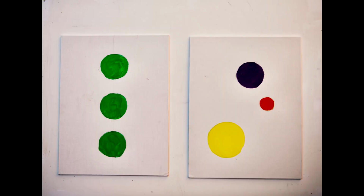Now, the third, green up and down, or do you have circles that are varying colors, varying shapes, varying positions on the canvas? Therein lies a big secret. You've got your mama, papa, and baby bear. And so the papa being the big shapes, the mama bear being middle, and the baby being the little tiny one, which is the red.